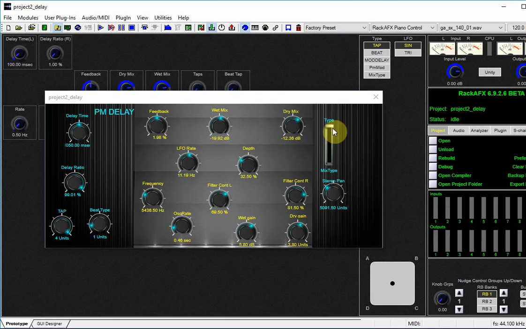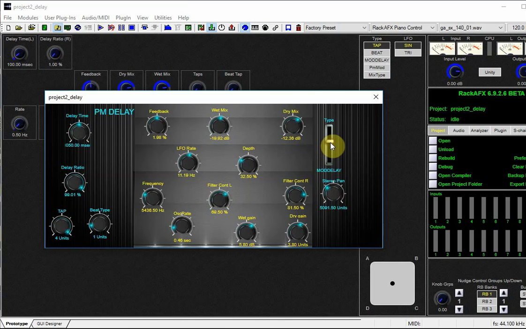So going over a quick recap, this is the tap type of delay which would be controlled using the delay time and the tap controls. This is the beat type wherein you can control the type of beat, that is half, quarter, 16, 32, 64 in relation with the number of taps, and delay time, and you can create some really interesting effects especially used for rhythm instruments or rhythm sections or percussions or a single beat if you have and you need to create some interesting patterns. I think this would be a great effect.